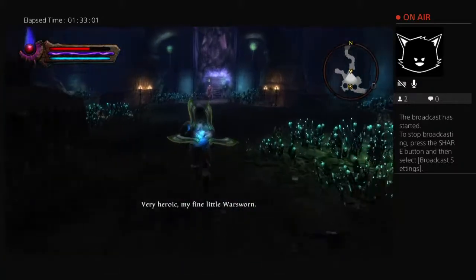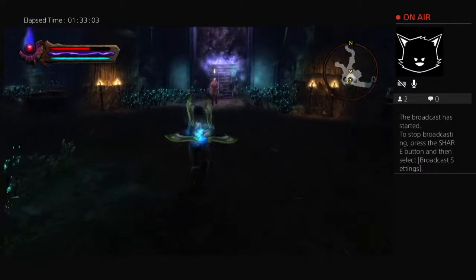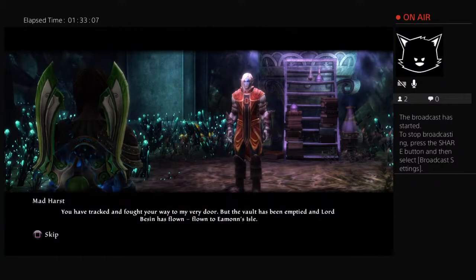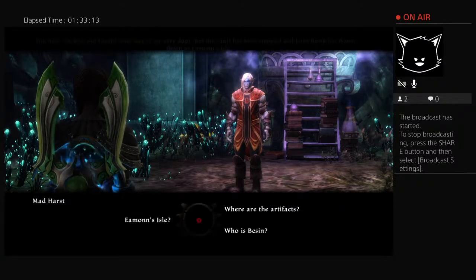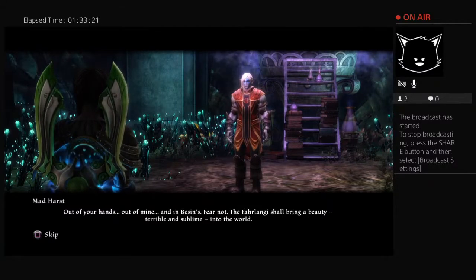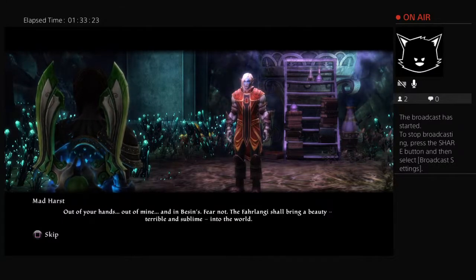My fine little Warsworn. You have tracked and fought your way to my very door, but the vault has been emptied and Lord Beeson has flown to Eamon's Isle. Out of your hands, out of mine, and in Beeson's. Fear not, the Farlangi shall bring a beauty terrible and sublime into the world. Now!